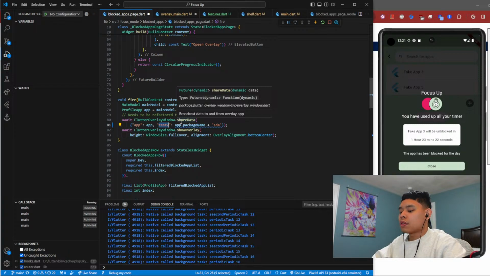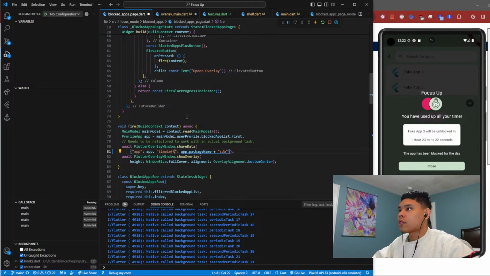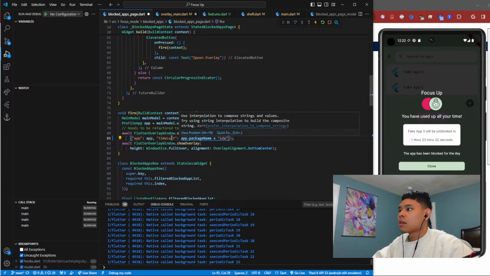What is the best way to do this? Would it be schedule? No. If this fires, what we wanted to show is the difference between the usage time. So this will just be time left or something. Yeah, time left is fine.